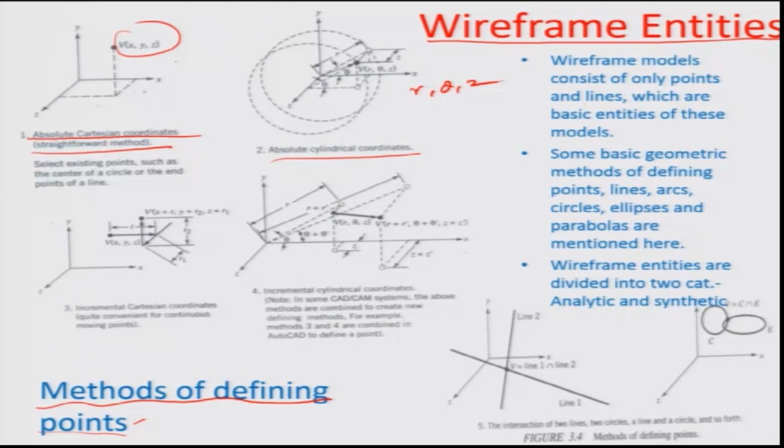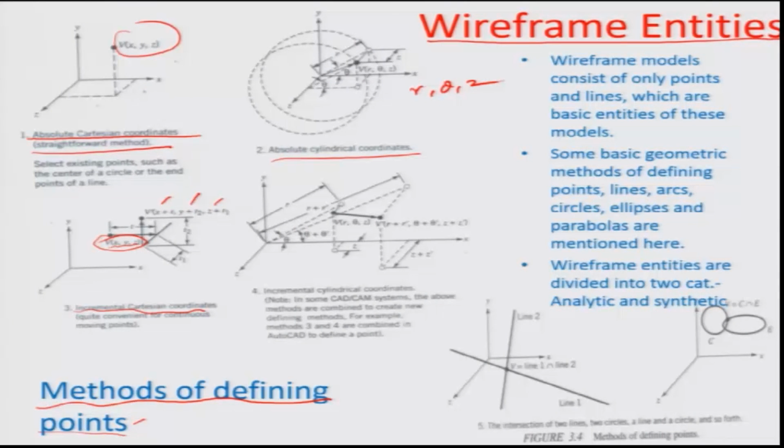It can also be an incremental Cartesian coordinate. For example, there is already one point represented here, say x, y, z, and then you move exactly t1 and t2 in the 3 different directions, and so a new point is formulated based on the earlier point and the incremental movement, which is x plus t, y plus t2, z plus t1. So, this is how you can again represent points.